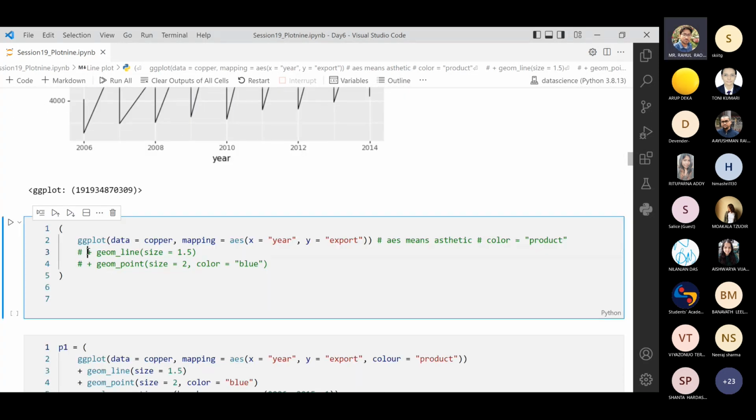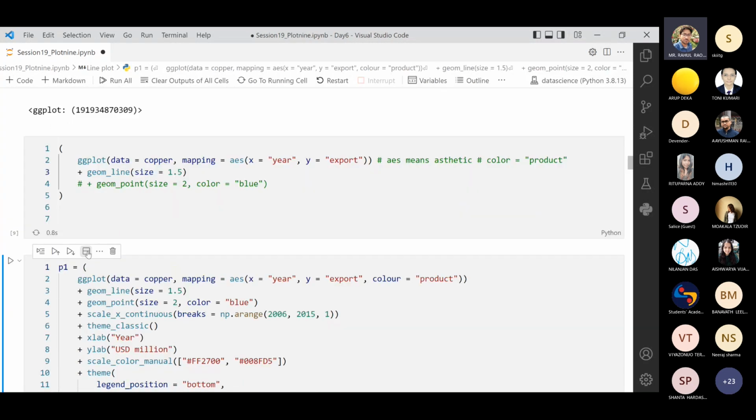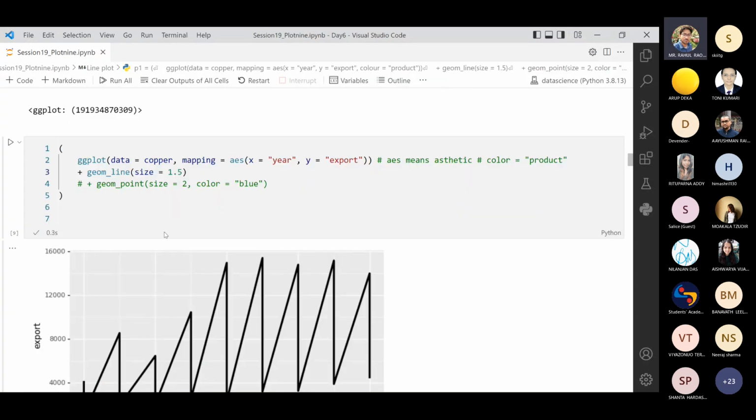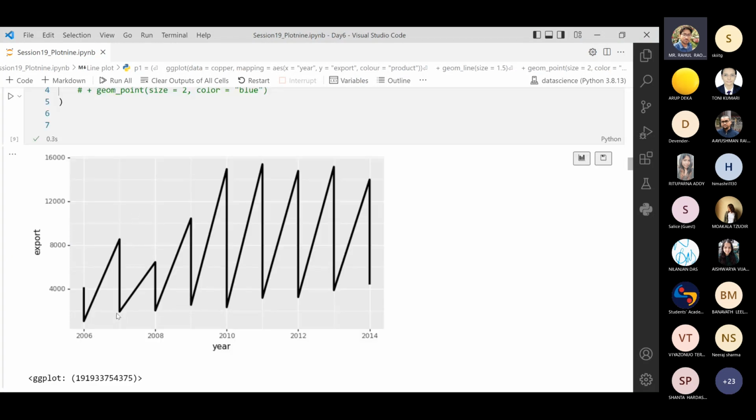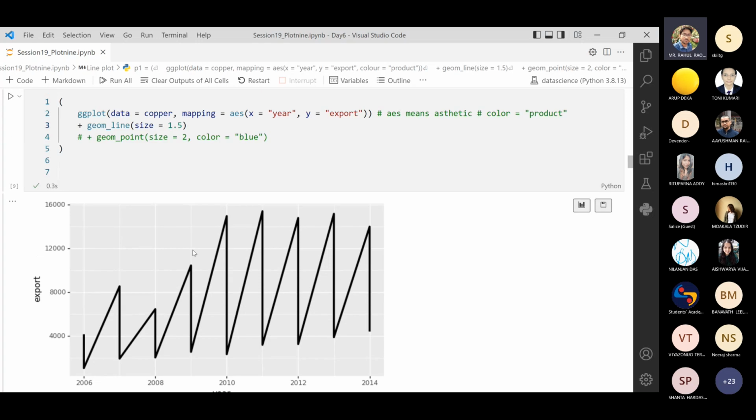But let's say after giving the line, I would like to add points on that. We have called it in matplotlib, I guess, that point part. I can't remember right now. Marker. Okay.